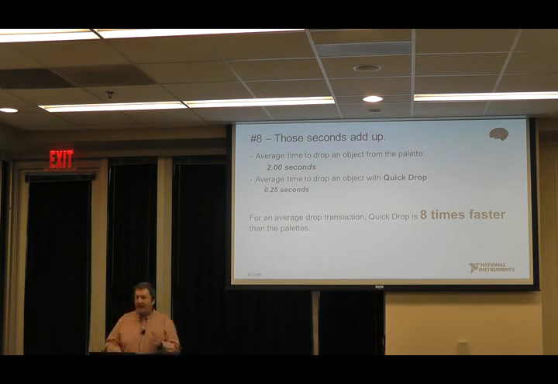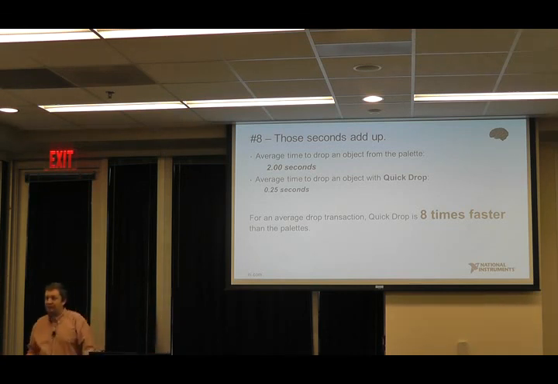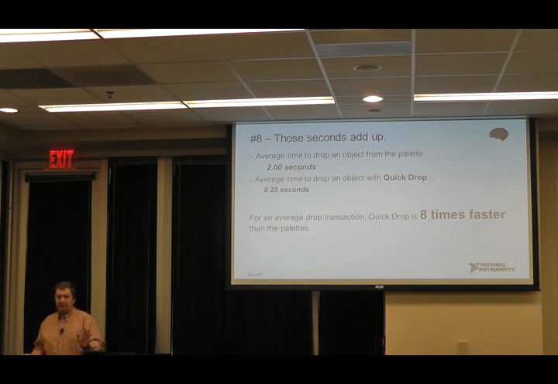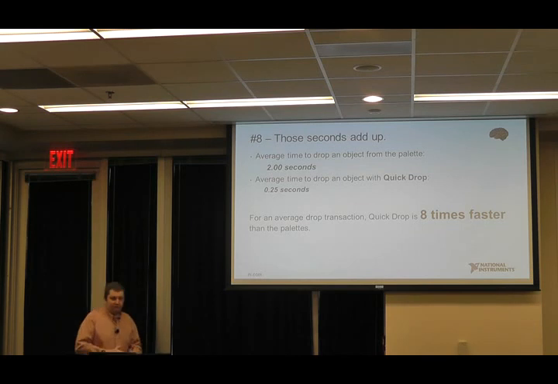So I averaged the time it took me to drop a lot of different objects with palettes. And on average, it took about 2 seconds. Less for some of those less nested things, more for some of those more nested things. The thing about QuickDrop is there's no nesting. You just type a name. If you type while loop, it's the same time as it takes to do TCP read. There's no nesting involved. On average, it took me about 2 seconds to drop an object from the palettes when I knew exactly where that thing was. If I didn't know where it was, then I didn't count those.